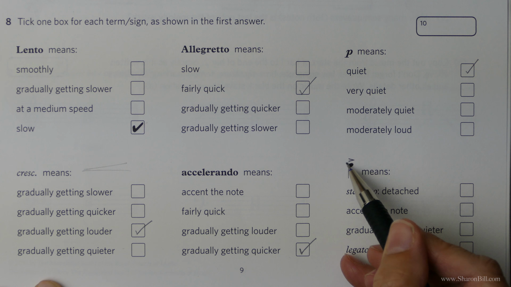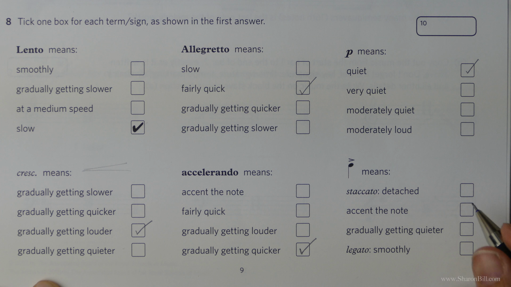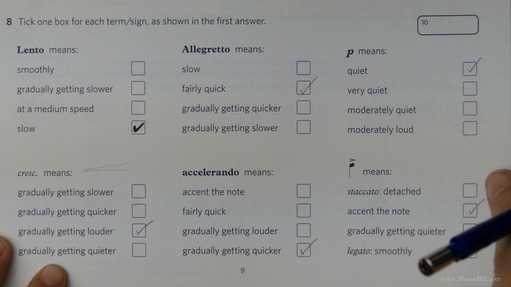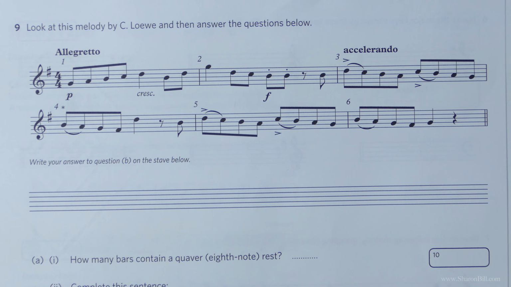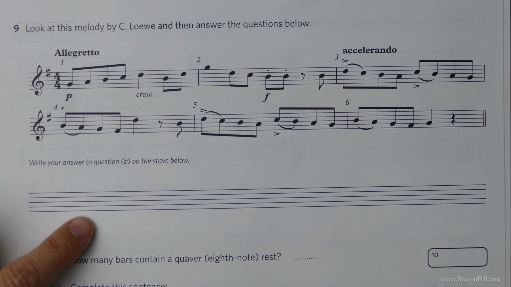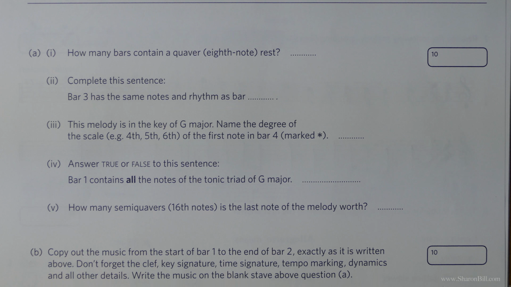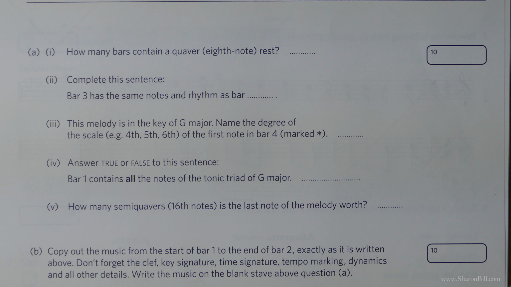And then here, this symbol, like a little triangle arrowhead, means accent. So we just give that one an accent in performance. So that's that complete. And so now if you'll turn with me over the page to the final question of the paper, we're looking at question 9. And everything on this question relates to this little extract of music here. And so we need to just move up to the questions, and then we'll need to keep referring back to the little musical extract.